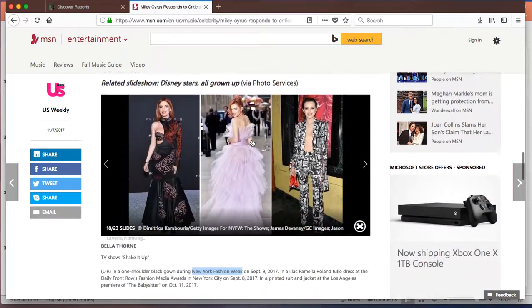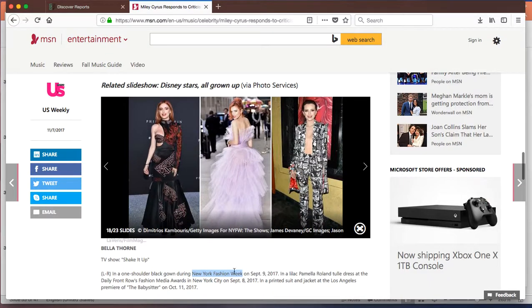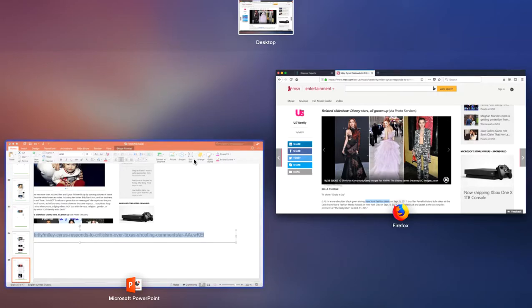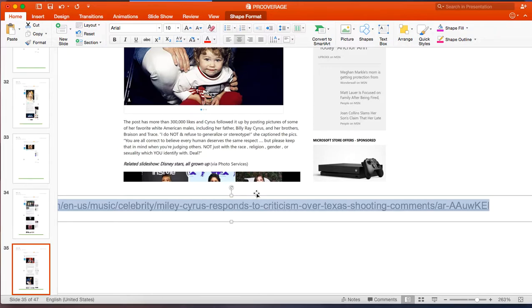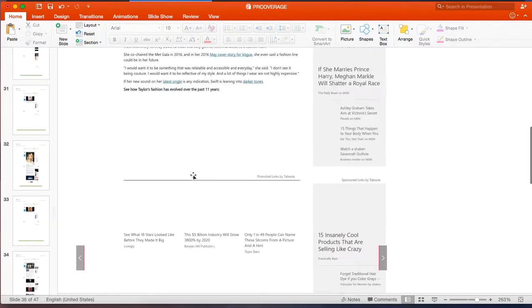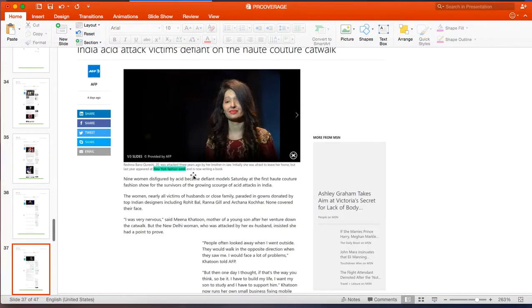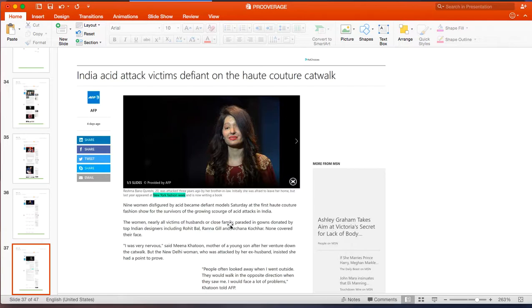It's great that our system is able to capture those image galleries and those mentions that you would have a very hard time finding any other way. But just be cognizant of that. If you're wondering why this article about Miley Cyrus came up in my report, it's probably because your expression was mentioned in an image gallery like that. So hopefully that's clear. And again, MSN uses a lot of slides, so that's why MSN is coming up a lot.